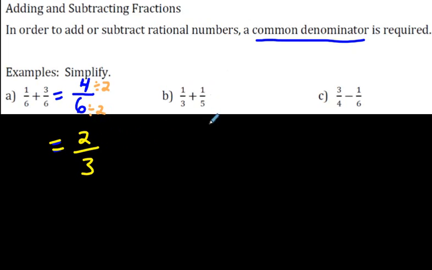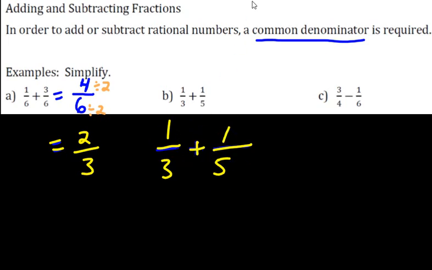Okay, let's try the next question. 1/3 plus 1/5. Okay, the problem with this is 1/3 and 1/5. We need to think of something that would make these denominators the same. We have to think of a number that if we times 3 and 5, it would give us the exact same denominator. Okay, I shouldn't really use blue maybe. Blue is so hard to see. There we go. So we have a 3 and a 5. We have a 3 and a 5. We need to make these numbers the same. Okay, here was the question.